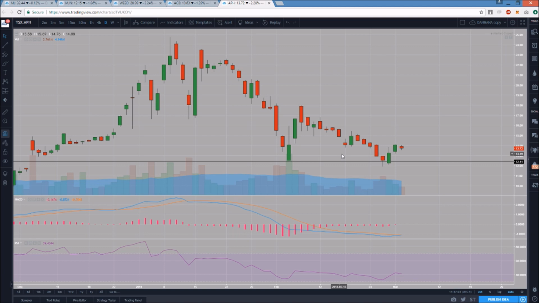So I am not interested in playing APH bullish right now. I would much rather have my money in MJN or WEED in this instance. If I were looking for bearish entries, I would be looking at APH because of its weakness. So anything under 1541 is a lower high on the daily time frame. And you can see where we stand right now. That's over 10% from where we currently stand.